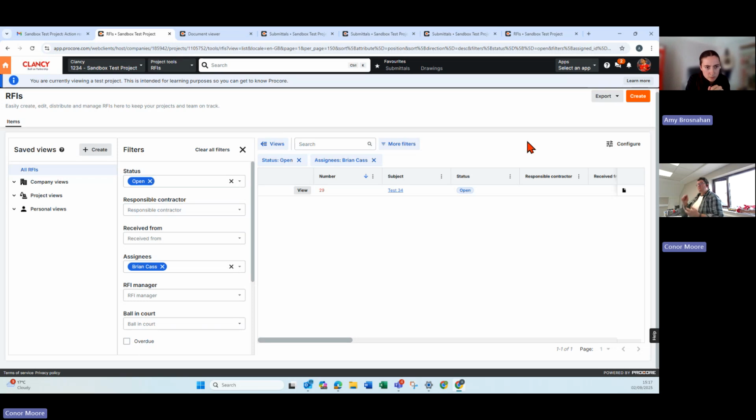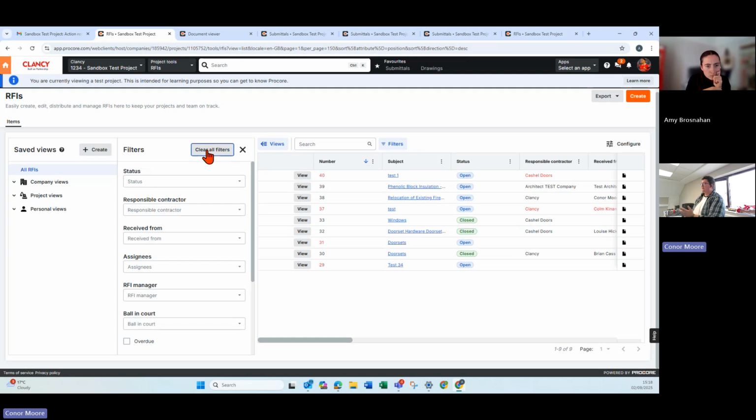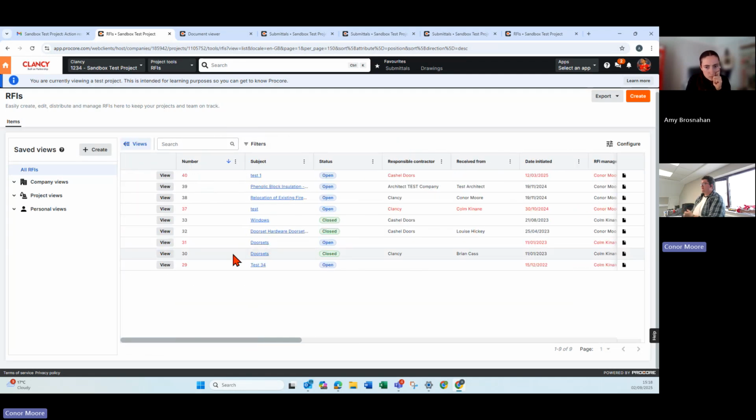The one thing to note is when you leave the RFI page on Procore and you come back a day later, it remembers your filters. Oh, okay, grand. Which is very handy. If you're ever looking at something and you're like, geez, there should be more RFIs here, just come over here and click clear all filters and start again. You can always just leave it without filters. If there's not that many, you're able to navigate through them fairly handy anyway. So yeah, that's kind of the RFI tool.